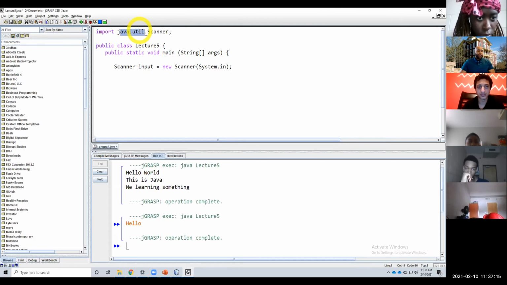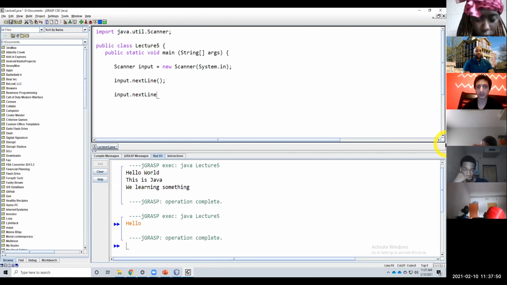Java.util is the package, or basically the folder, that our scanner is in. And keep in mind, when I say Scanner, that's actually a class with code in it that tells Java how to read in from the console. To actually read in, we use the name of our scanner, .next to read in one word, or .nextLine to read in a line. Input.nextLine. Input.next. I'm just going to put some random code here, nextLine.